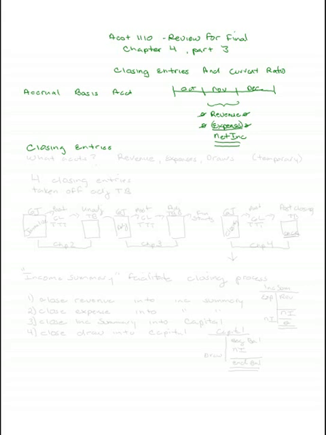What accounts get closed? Well, you can see that revenue will, because it needs to start at zero. And you can see that expenses will, because they need to start at zero. And one that might not be as intuitive is draws. These accounts are the accounts that we make closing entries for, and they're also known as temporary accounts, and they get that name because their balances are always being reset to zero.